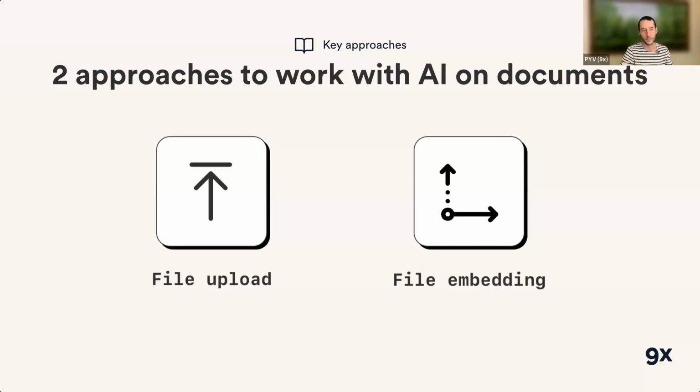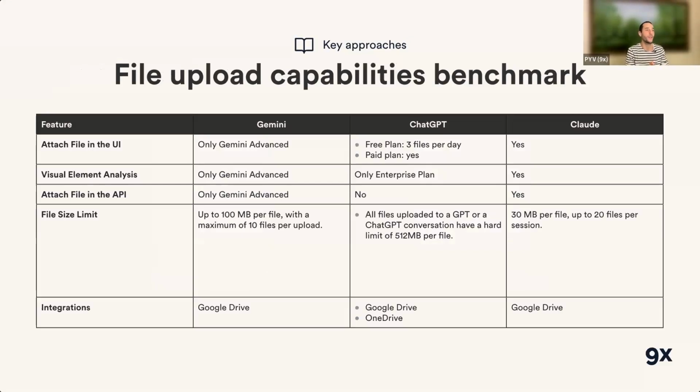All right. Now, if we take a look at these 2 parts, we also wanted to take a quick overview of what's currently offered by the different models, because it is a bit tricky and we can easily get lost.